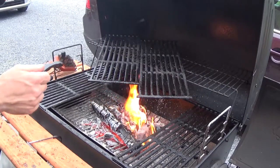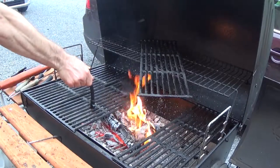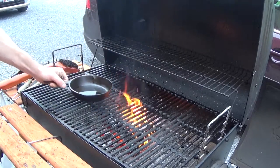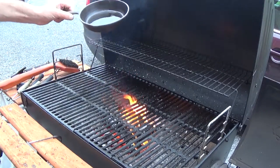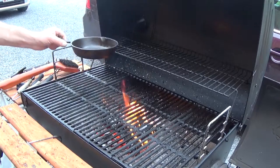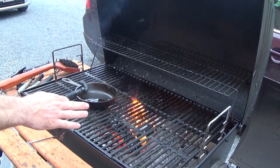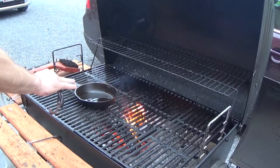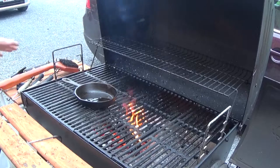The fire has burned down to good coals. Before the burgers go on, we're going to warm up a little six-inch cast iron pan and do some sautéed mushrooms. That's the BSR six-inch cast iron we restored about seven or eight weeks ago — it's turning out really, really well. One thing I should mention: after we patty the burgers, I put them in the refrigerator to chill for five minutes. I'm going to let this pan heat up the same amount of time and let the fire burn down just a little bit more.